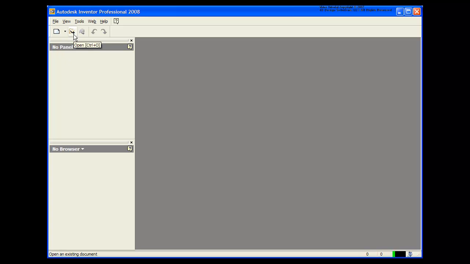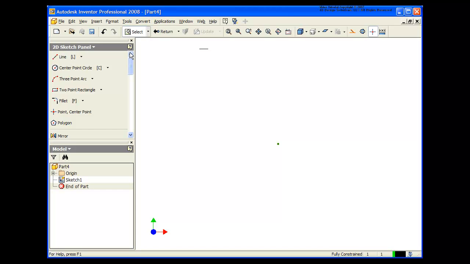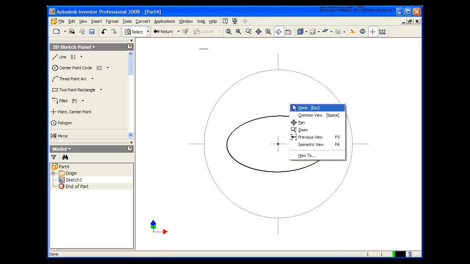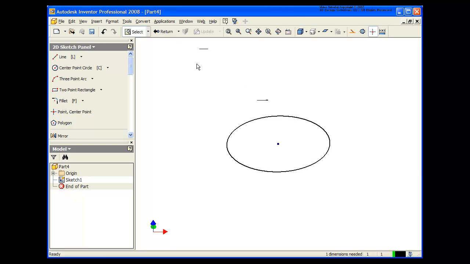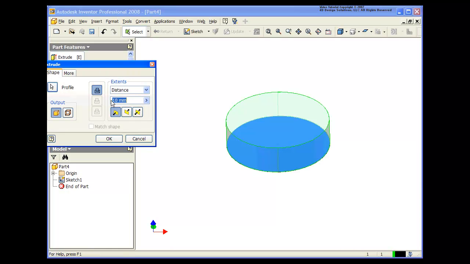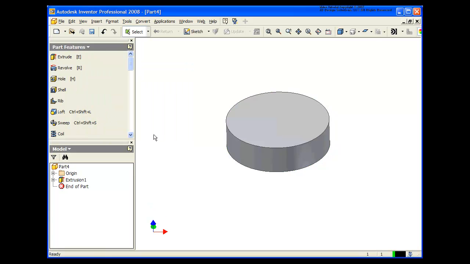So for demonstration purposes here, I'm going to create a new part file. And what I want to take a look at next is going to be the Save option. So first of all, in this new file, you'll now notice that it's Part 4. And very simply, I'm just going to draw in a circle. I'm going to spin this model around, look at it from a slight isometric view. And in this case, I'm going to simply extrude that back out. The operations that I'm doing here, we will talk about in much further depth in other topics. So in this case, I'm just going to extrude that back out 10 millimeters.